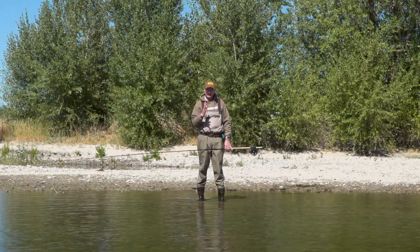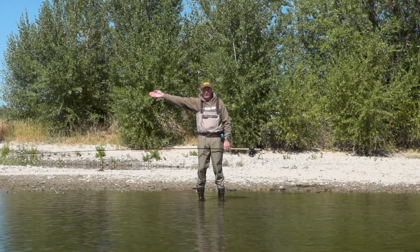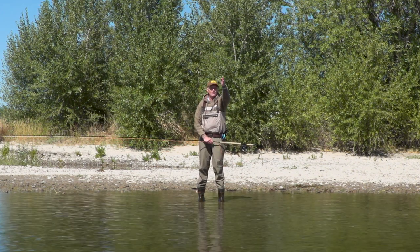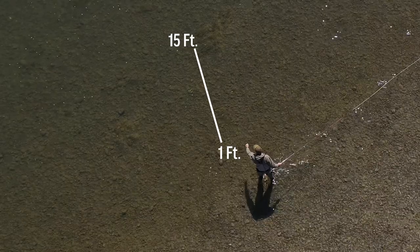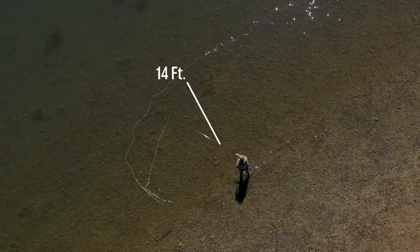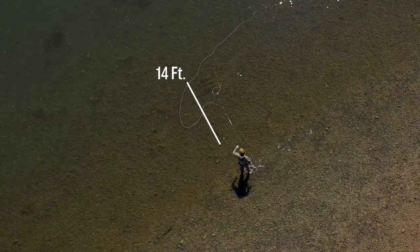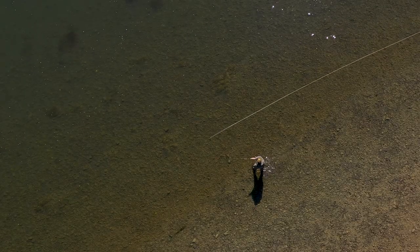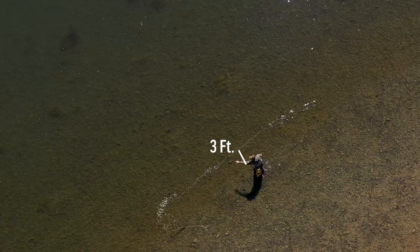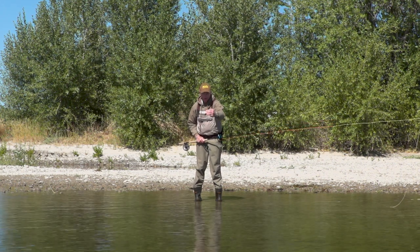The first tip is what's called the XY axis. Imagine two axes: one going straight down the river, and the more important one going out away from you, with a one-foot mark on each one going from you to about 15 feet out. See — the fly line landed more than a rod length away from me. This is a 13-foot rod, so let's call it that it landed on mark 14. Now here's the difference: the fly line landed three feet in front of me — that's mark two. You can land your line in a different spot on that first setup stroke, and that's the relevance.